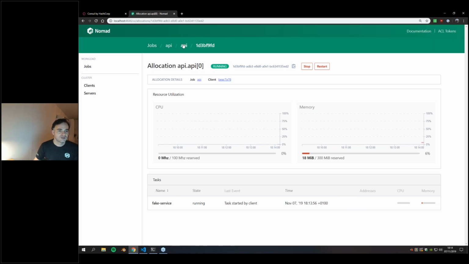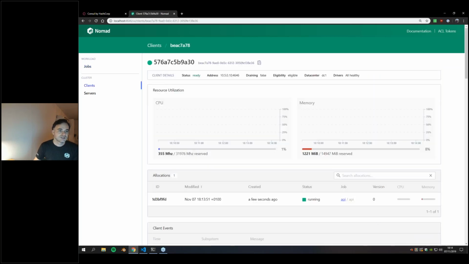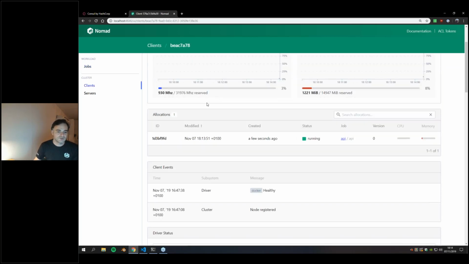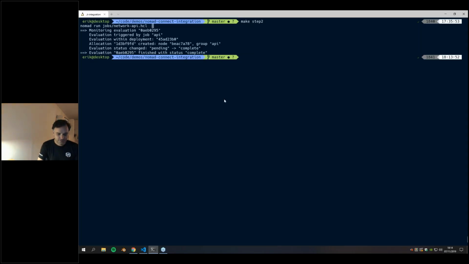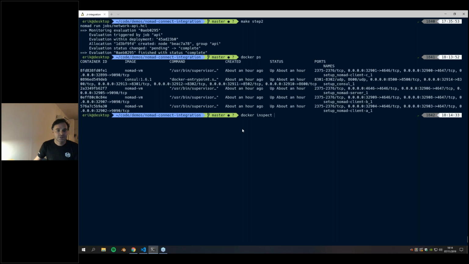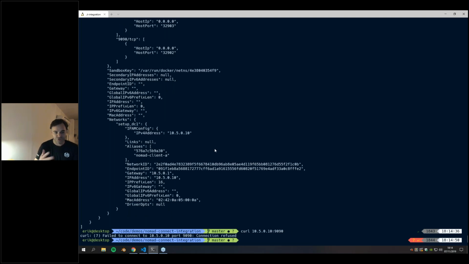Okay, so what does that mean for our allocation? Well, let's take a look at the machine it's placed on, and let's figure out what the IP of that one is. So if we take a look at that machine, we see that it is 0.10, right? So if we do a curl to that address, and my application is running on port 9090, let's see if we can reach that. Okay, we are refused, so it's not bound on the outside of that machine.